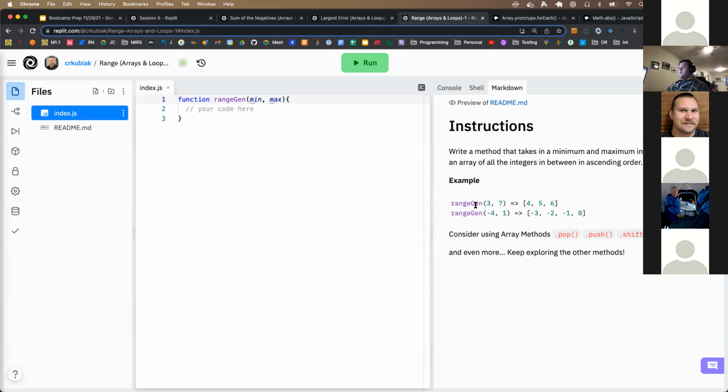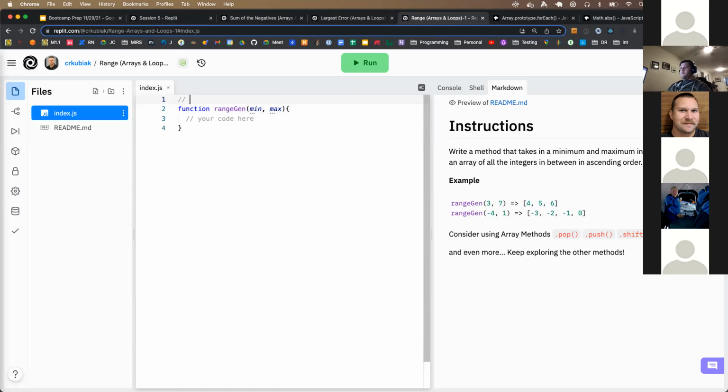So if I put in range gen 3 and 7, that means that I need to return an array that is 4, 5, and 6. -4 and 1 would be -3, -2, -1, 0. All right, so is this inclusive or exclusive of the min and max? Exclusive. Right, exclusive. So 3 isn't in here, 7 isn't in here. So we need to grab all the numbers in between, not including them.